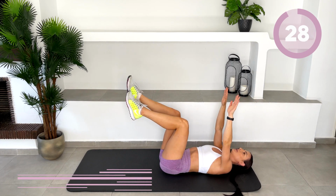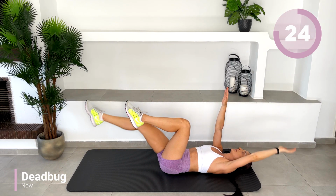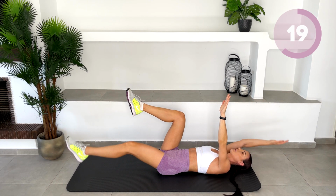Keep the core tight, move slowly and steadily, breathing in as you perform the extension, avoiding any twisting or movement of your hips and abs.